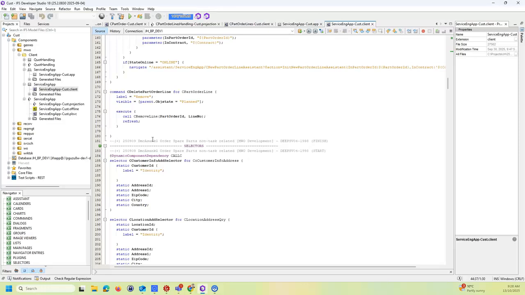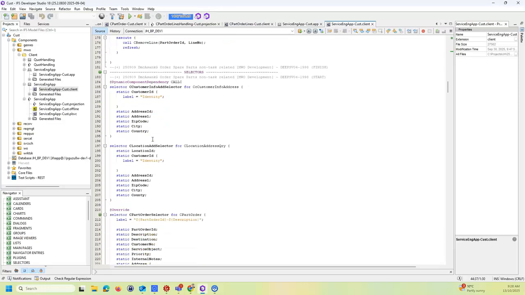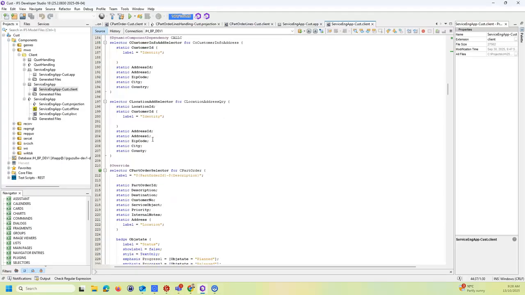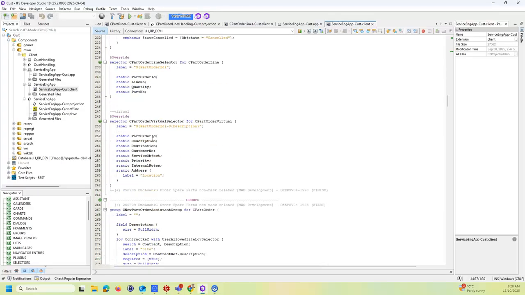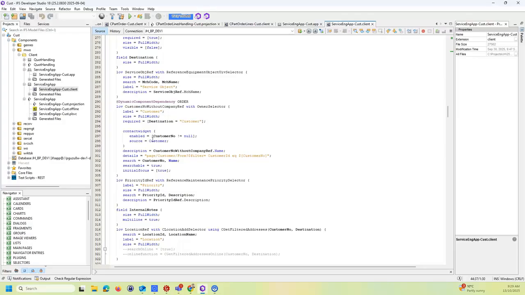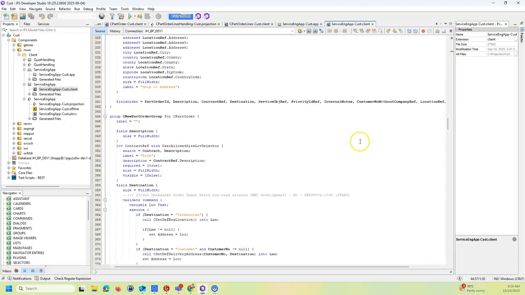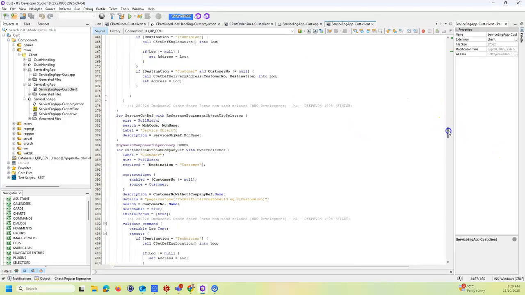Based on your requirement, you can define whatever command or logic you need to write. But here I'm just giving the basic understanding of how you can do the mobile development work.